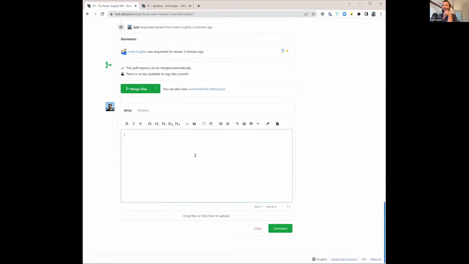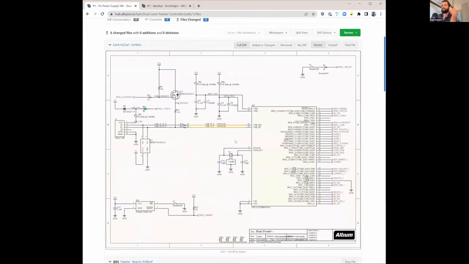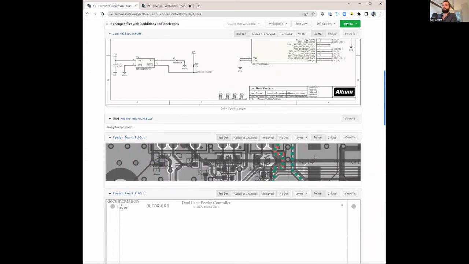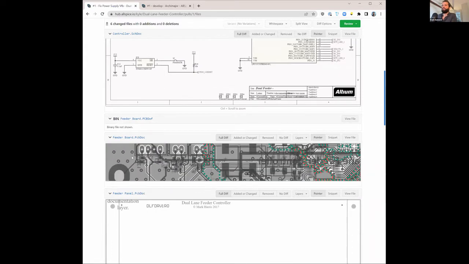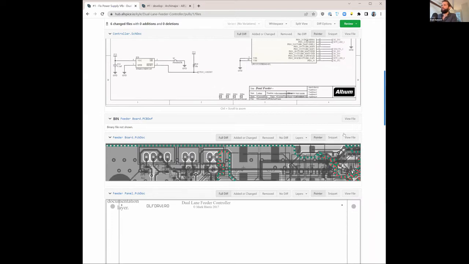Of course, the simplest way to do that is if you're just leaving a text-based comment or some links, you can throw those right in the comment box below. But hopping over to files changed, you can actually comment directly in the design that we're going through, right? So right off the bat, maybe I want to grab this design.